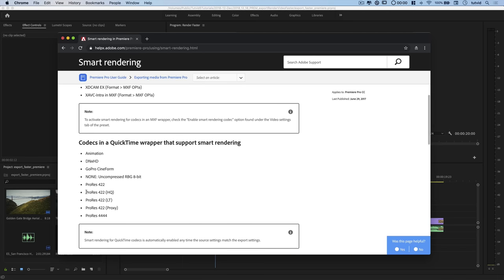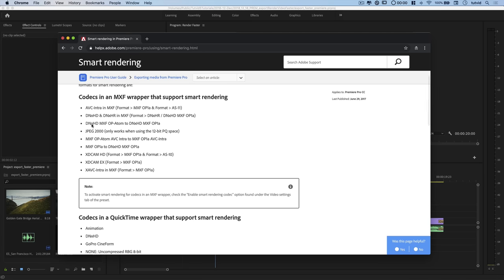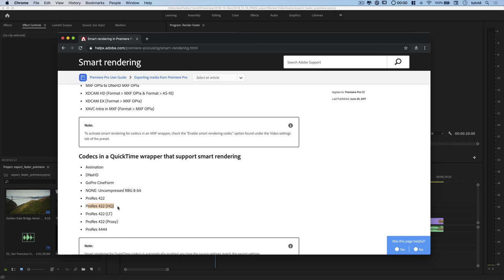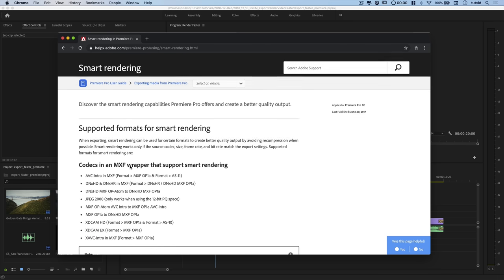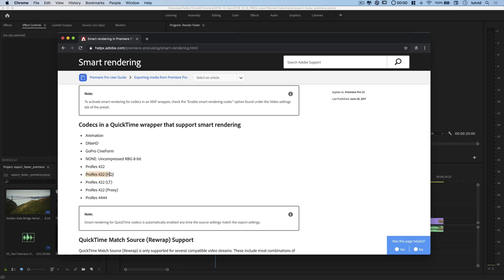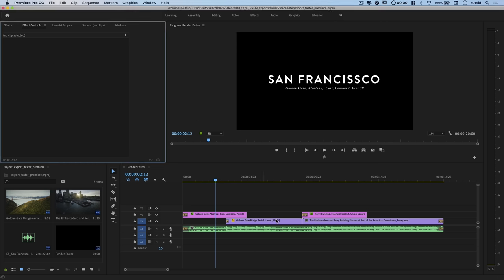I tend to use the Apple ProRes codec, and sometimes I'll use a DNxHD, or really DNxHR, in the MXF format. But for the most part, I'm going ProRes 422, and as of just a couple weeks ago, even on the PC, Premiere now has the ability to export to ProRes 422, which is amazing, so we're going to stick with that here in this tutorial.